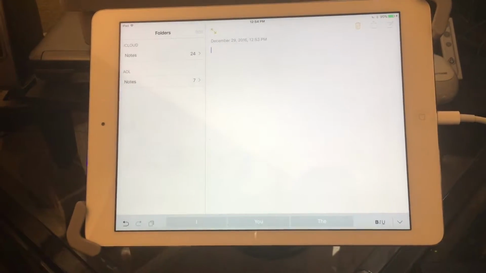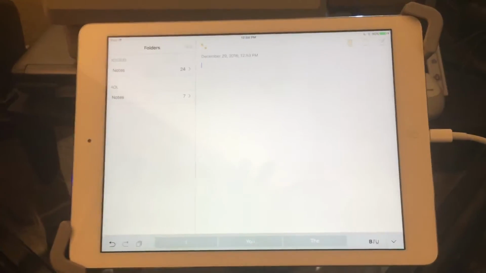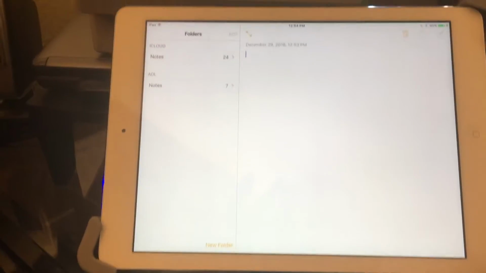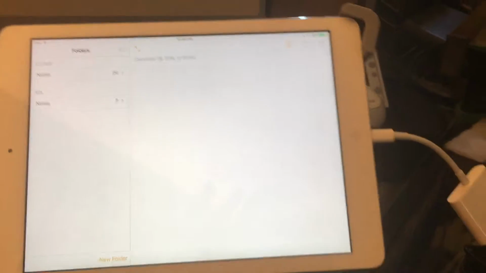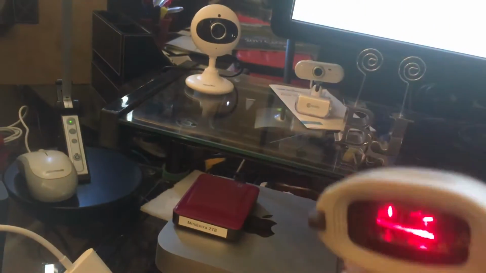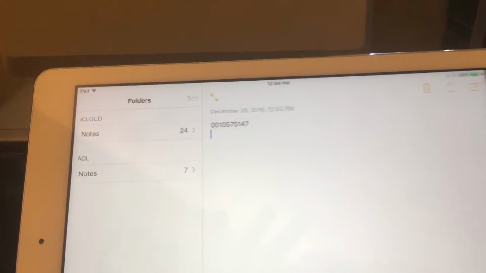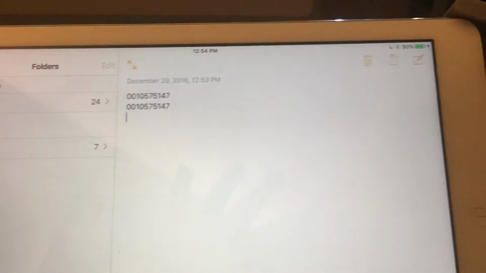Now, when I plugged in my wand scanner, you'll note that the keyboard went away. I no longer have the option to bring it up. By pushing this little button here, I don't actually get the keyboard. It goes away completely. However, I do have the capability of now using my keyboard scanner. So I'm going to let my wand scan across this barcode. And as you can see on the iPad, just like on the computer, scanning the barcode populates that information.